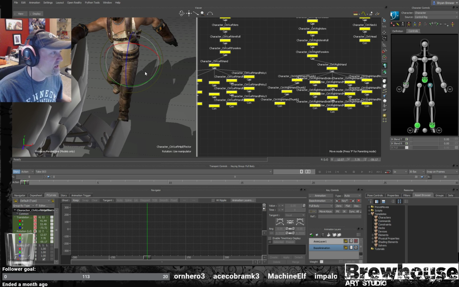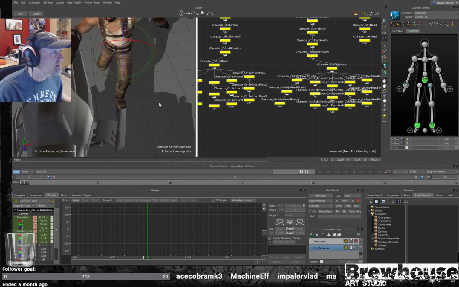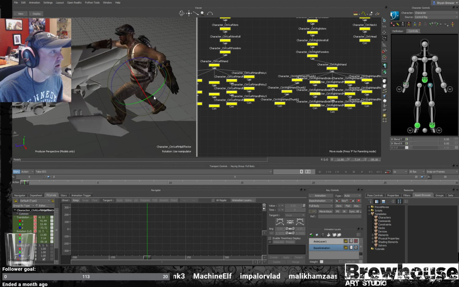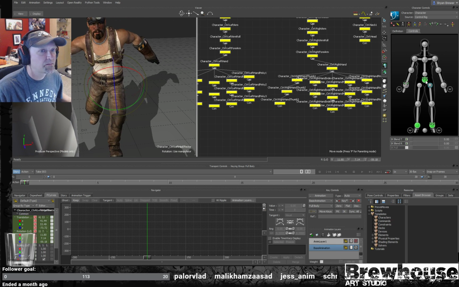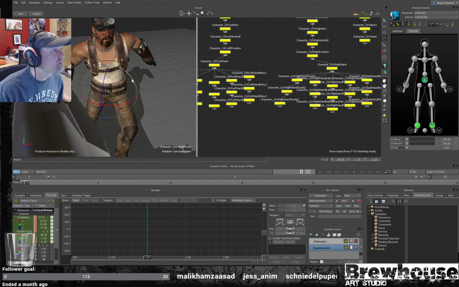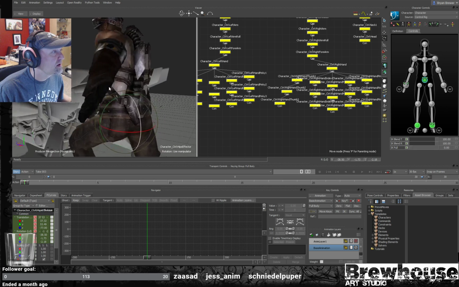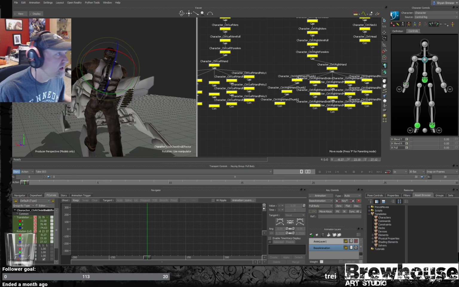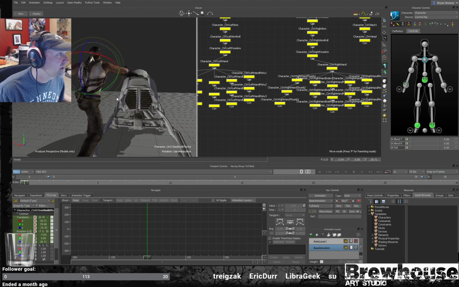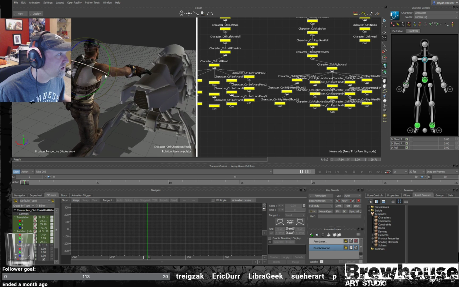I think you could probably bow out a little bit more like that. I think maybe his hips would be that way, and his torso would be that way, like he's kind of reaching for it.